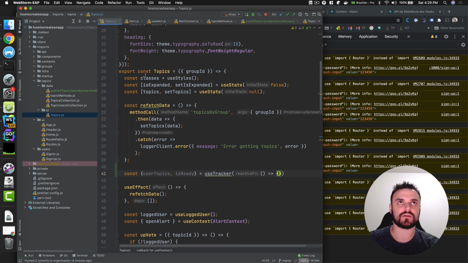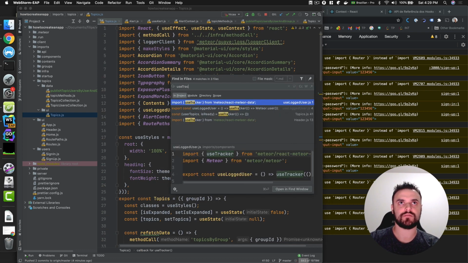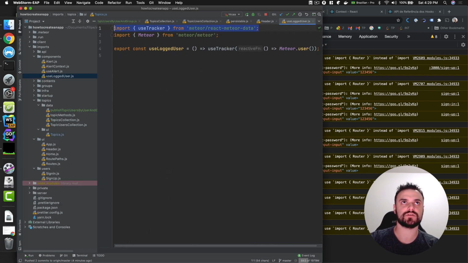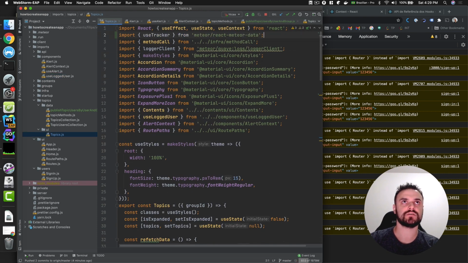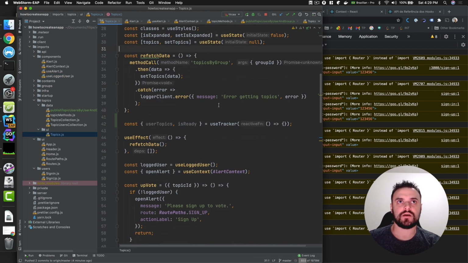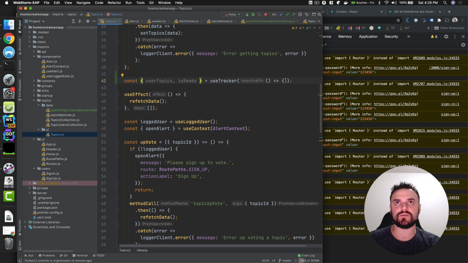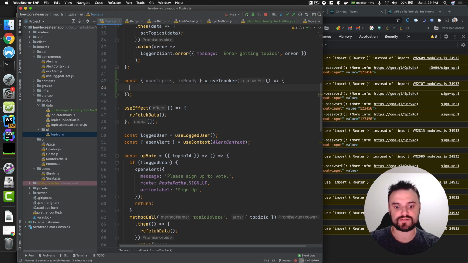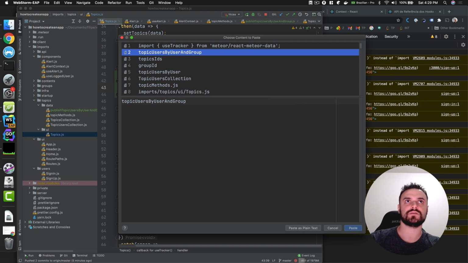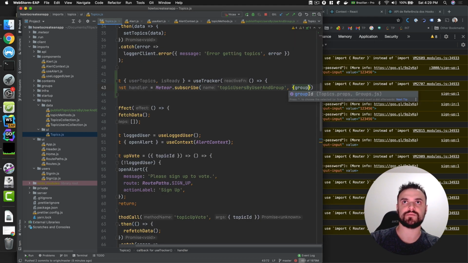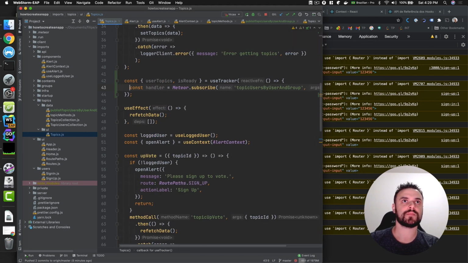Okay, the useTracker comes from, I think I already have useTracker, right? Yeah, for the user. Then I can just copy and paste here. And okay, then my useTracker needs to first const handler, and I need to Meteor subscribe. And here I need to use the name from the subscription, and I can pass the props, in this case, group ID.